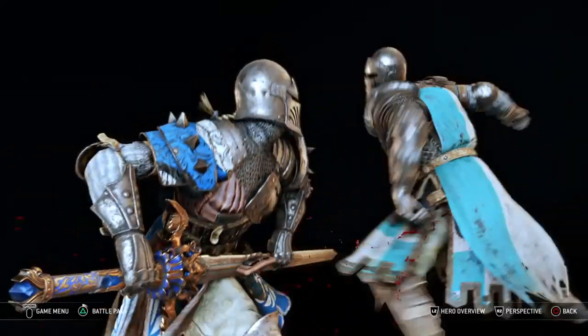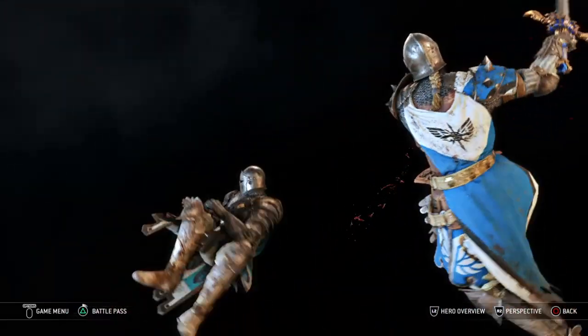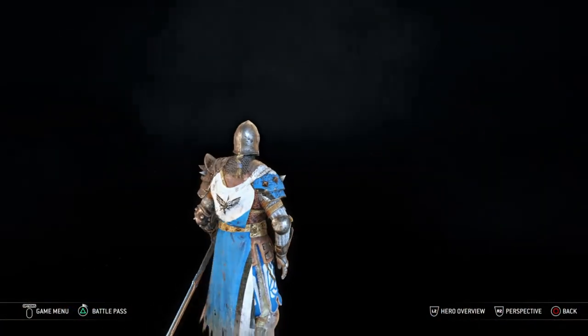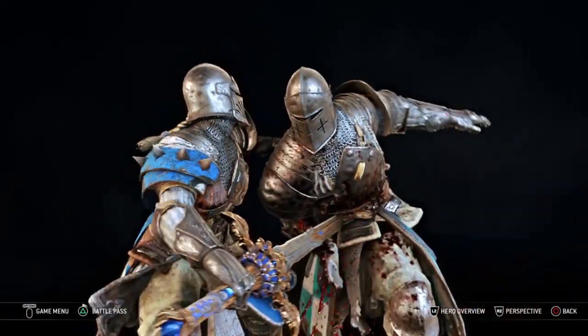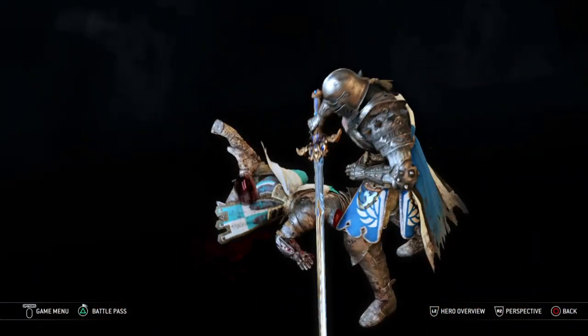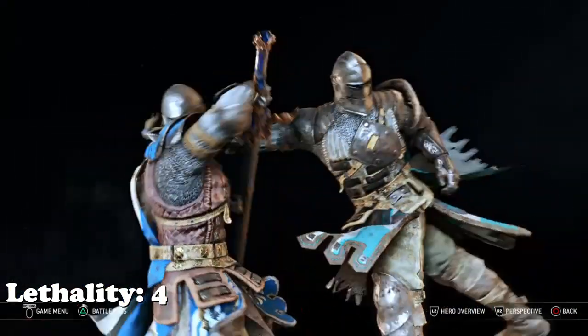Next up, Knockout. All right, really neat. I like this one a lot. Again, this is a really cool one for me. Okay, so in terms of lethality, we have a decapitation again. So 4 out of 4 for lethality, pretty easy.